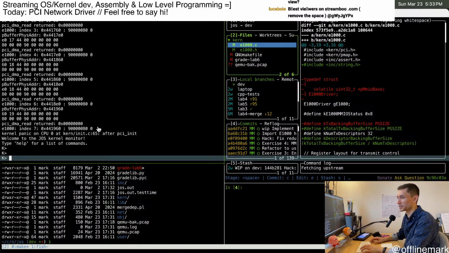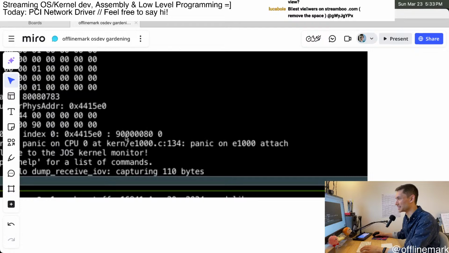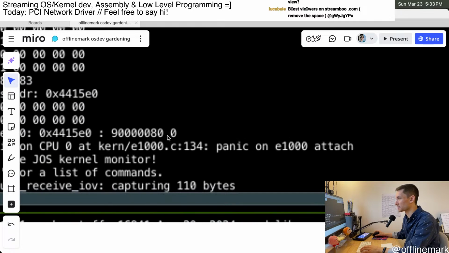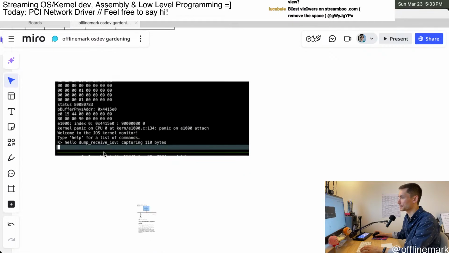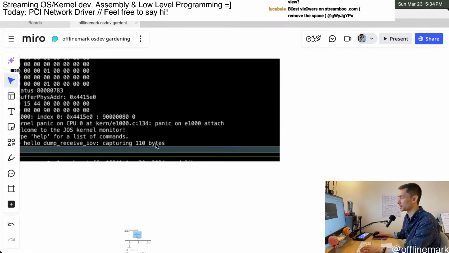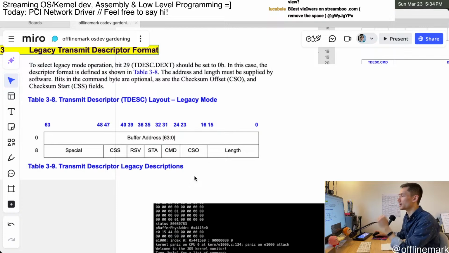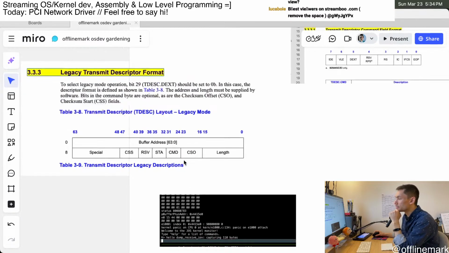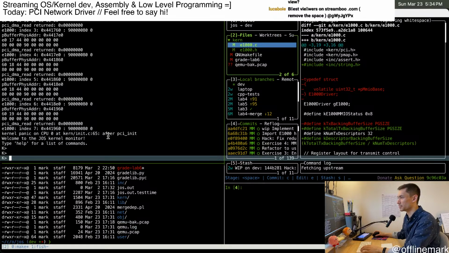Alternatively, no, but wait a sec. It definitely worked. I'm very sussed out by how this 90 is there. Showing 110 bytes, which is a very weird size to capture. Well, we made a bit of progress.